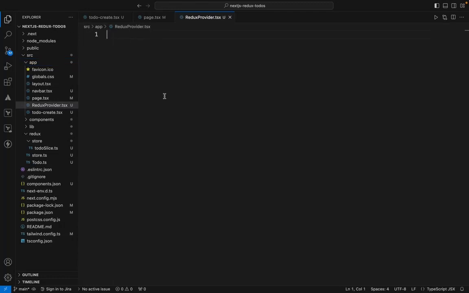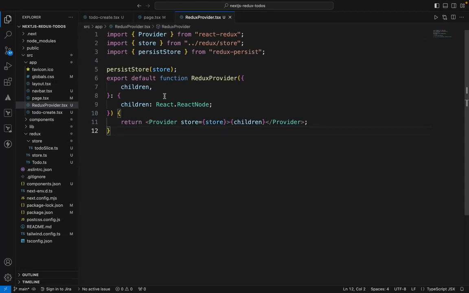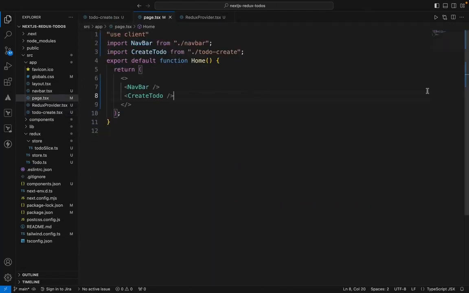Within this, it will be the same code across different applications. So I'm just copy pasting this code, and it will be the root Redux provider, and it will pass this store to all of the children. And this root we are going to use in the page.tsx.